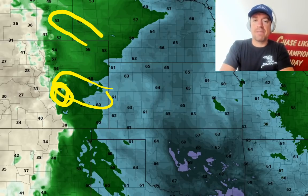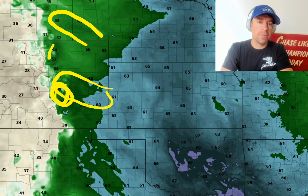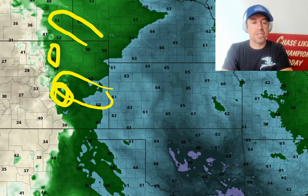So that's the positive that you have down along the I-70 corridor, with the deeper moisture, lower cloud bases down there. But you've got better wind shear up into southeastern Wyoming with dew points low to mid 50s. Temperatures will be a little bit lower though. We're going to analyze soundings between both of these locations, Palmer Divide or into southeastern Wyoming. Even some enhanced dew points there into north central Colorado, Fort Collins up to Wellington. Certainly could get some big storms up there as well.